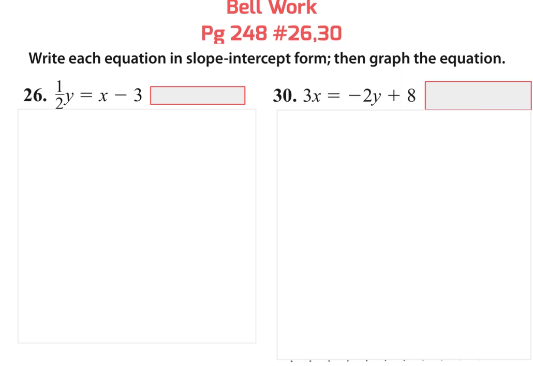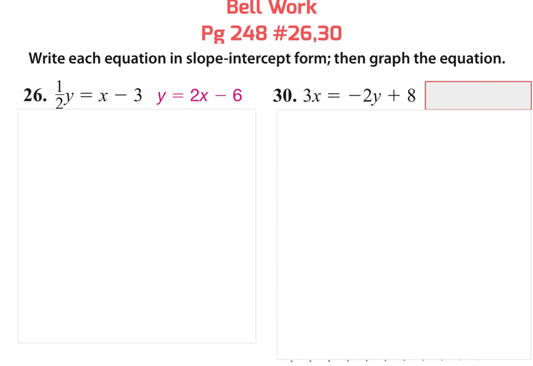So slope-intercept form means get y by itself. Y is by itself, and then you have some number in front of x, plus or minus another number, depending on what you have. And so in this case, you have a 1/2 with the y. To get rid of that, you should have just multiplied everything by 2. And so to get this in slope-intercept form, it would look like this. Y equals 2x minus 6.